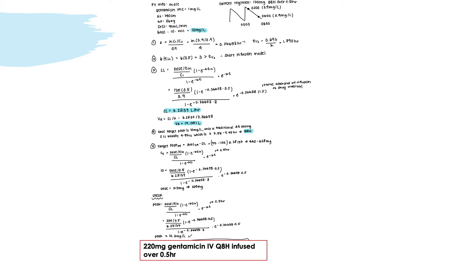We determine the total daily dose using the AUC range multiplied by clearance, finding a range of 440 to 628 mg. To find the actual dose, we use the short-infusion equation, plugging in CTS = 10 (our peak goal) and T = 0.5 hours. The dose calculates to approximately 213 mg. Since aminoglycosides are dosed in 20 mg increments, we round to 220 mg. Double-checking by plugging in 220 mg, we find the peak equals 10.3 mg/L, which fits our goal. The final regimen is 220 mg of gentamicin IV Q8H infused over 1 hour.